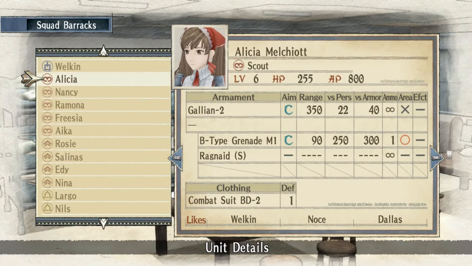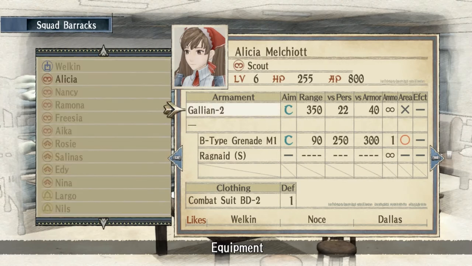Anyway, so let's just take one example here: Alicia Melchiot, which you encounter during the prologue. As you can see, you can see the weapon she's using. She has a grenade. The grenade is basically a sort of med kit. And at the bottom, you can see her likes. So when she's near a character that she likes, usually she will get bonuses to her stats.